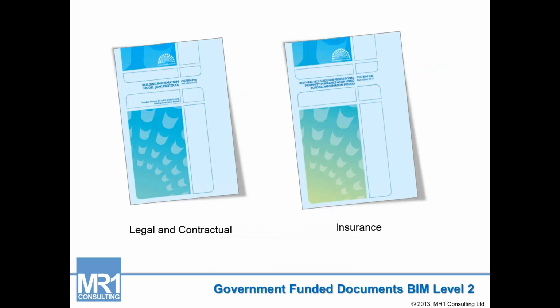There are other documents and other blockers in our industry that have had to be dealt with whilst we've been putting together these documents. Part of the problem is people are saying to us, why do we need all these documents? There's far too many to actually implement. Well, there are a number of documents, but they're all there because the blockers to implementing BIM have been put up by lots of different people. And so to get rid of these blockers, we've had to go out and answer some questions.